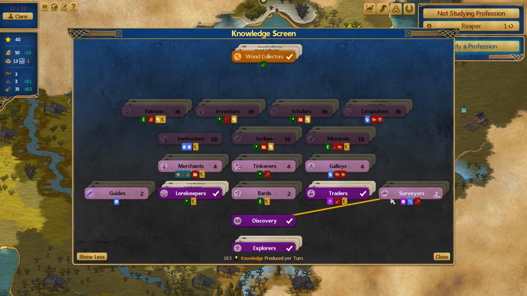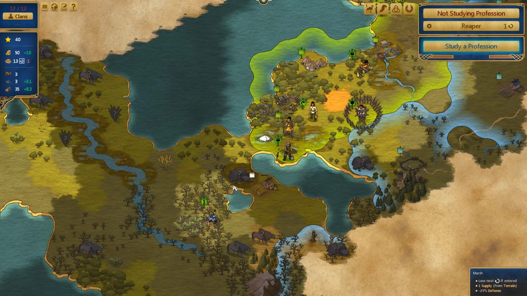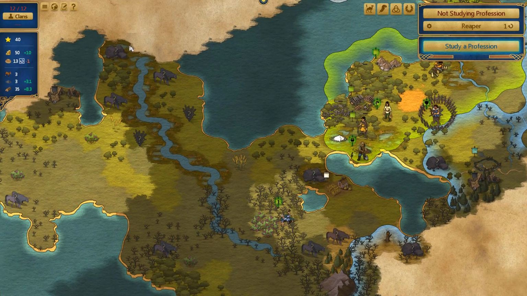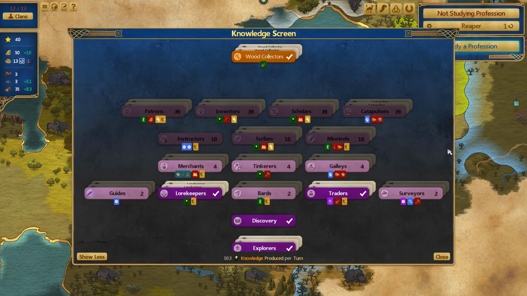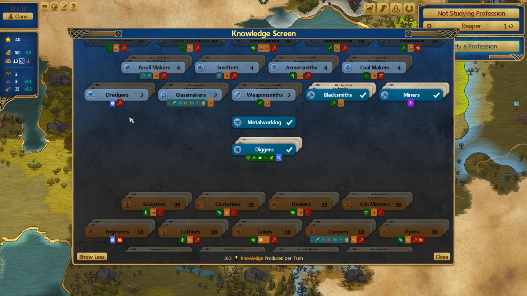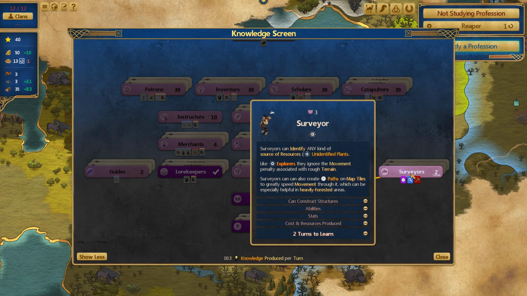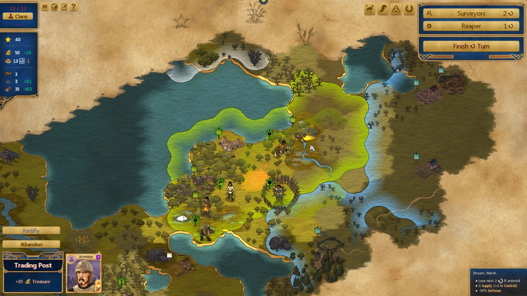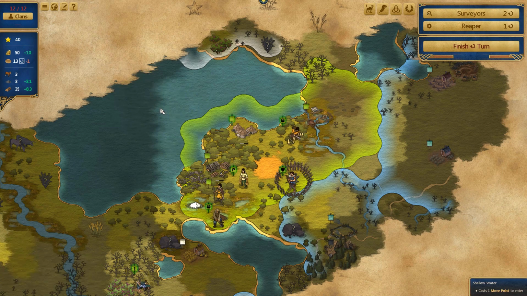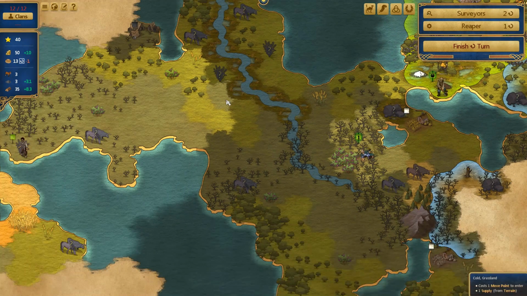What can we research? Now, I'm going to need a surveyor just to start building a little bit of a road network here and help with identifying resources. But to train a surveyor, I believe I need 10 tools? Yeah, 10 tools, so I'm going to need that blacksmith. Thing is, I don't have iron income, so I'll probably just buy tools. Now, this thing is... there we go. That trading post is going to generate 10 treasure per turn. That's really, really nice. That's really going to up our income over the turns.